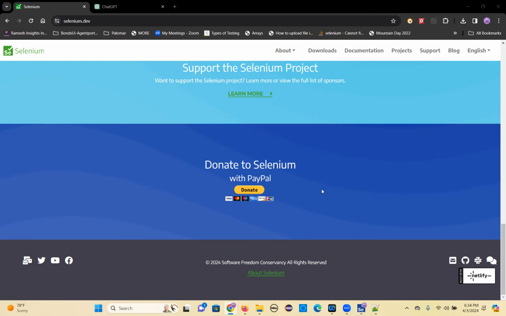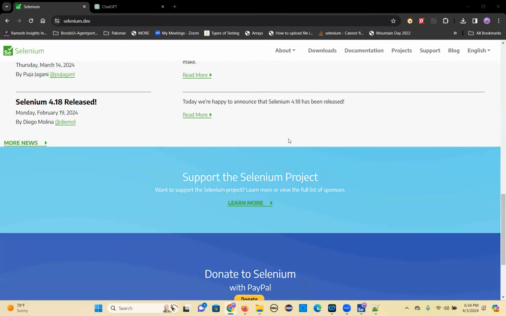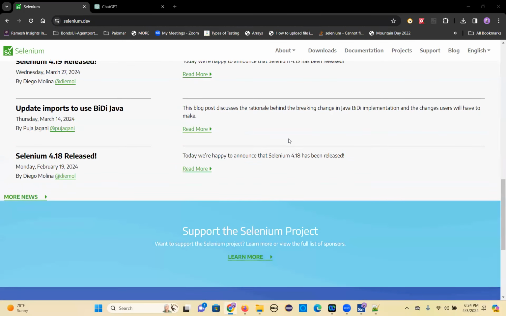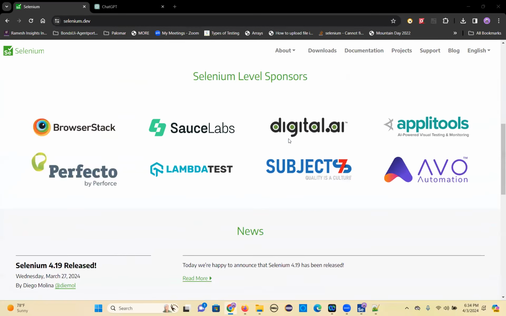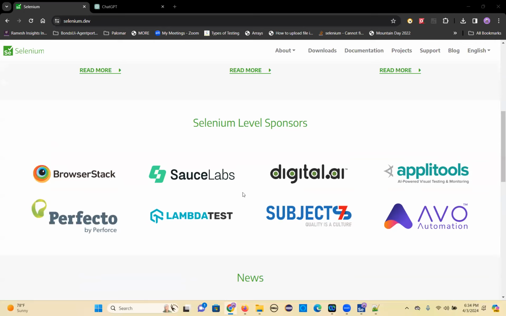If somebody is benefiting from the tool, they will pay something. They are not forcing, but they will pay. Other than those donations, they are not expecting anything. So there is no revenue for this, and the donations are the only revenue.